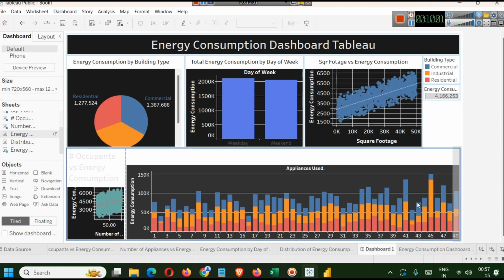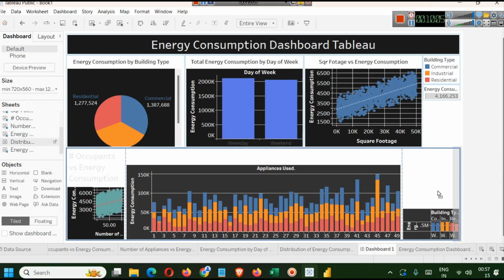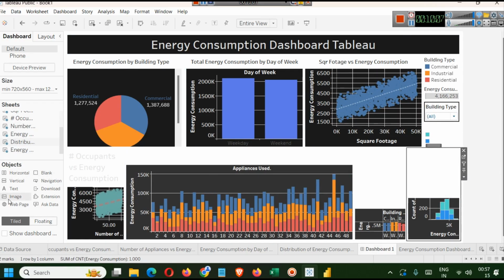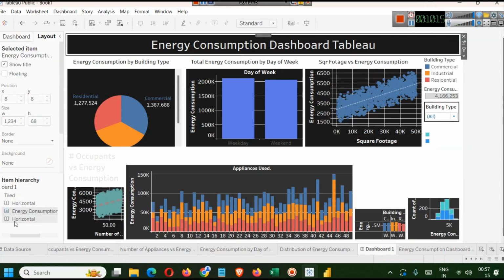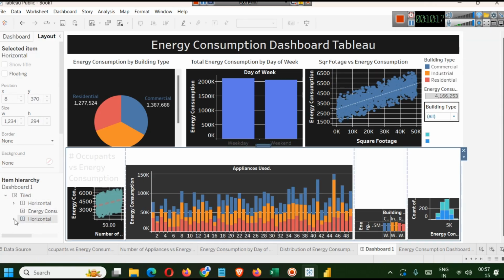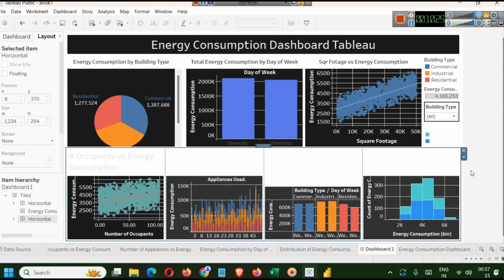Then we will bring the energy consumption and the distribution of data. We will go to layout, tiled. So we have two horizontal elements here. We will select this one, the one which is lower in the row, and select distribute content evenly so that we have even distribution.